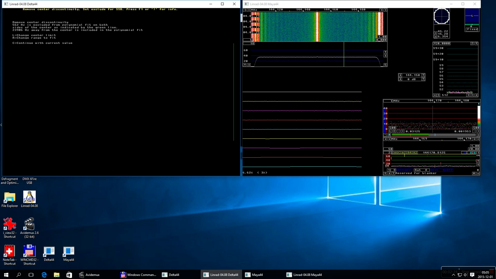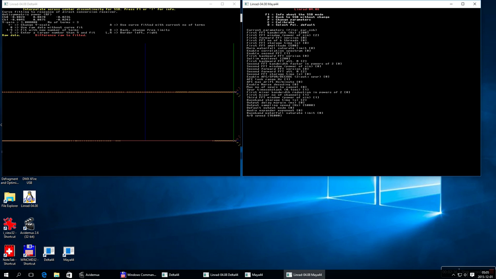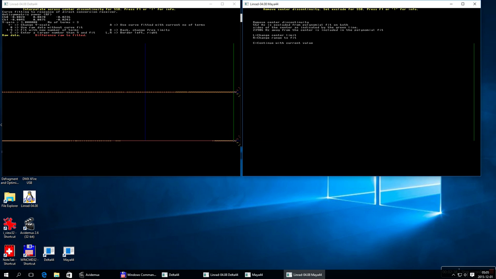I make it, let's say, 3 kilohertz from C. And then the same here, X, C, C, and L, and 3000, and continue.